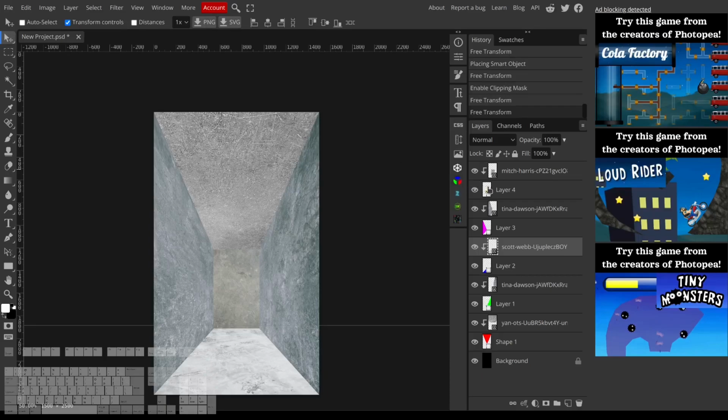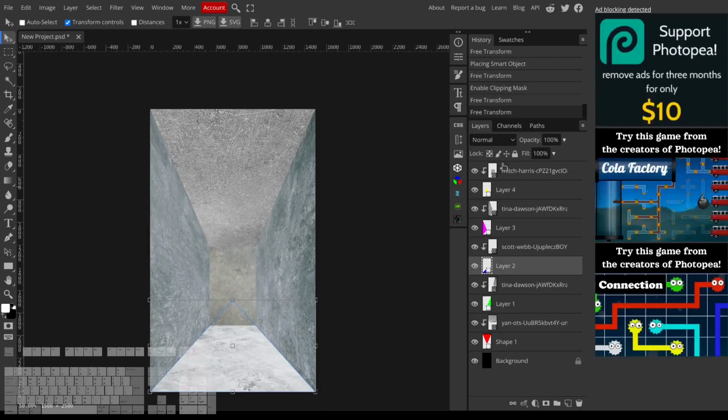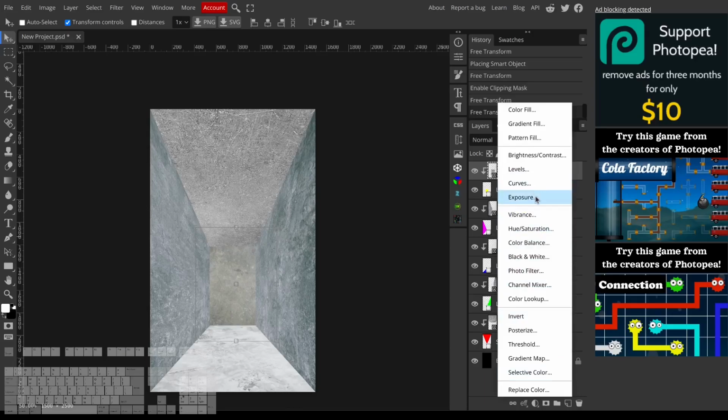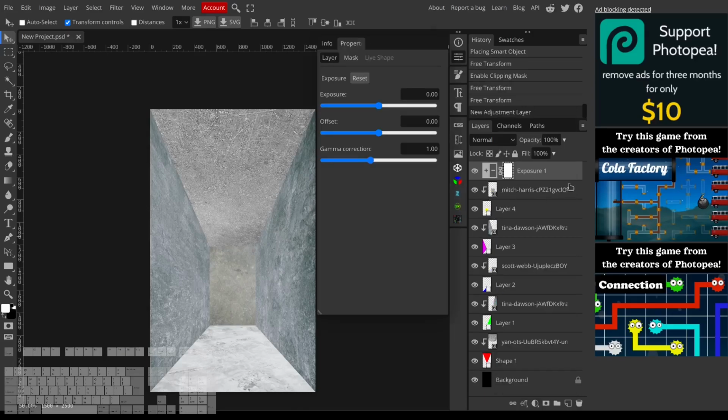Alright, cool. Now what we have to do is add some shadows and highlights, mainly shadows in this case, but just make the lighting kind of match the perspective. So the effect I want to go for is lighter at the edges, darker as you go down the hallway. I think that would look pretty moody. So what I'll just do is make new exposure adjustment layers and then clip them to the texture layer. Just check clipping mask and then lower the exposure.